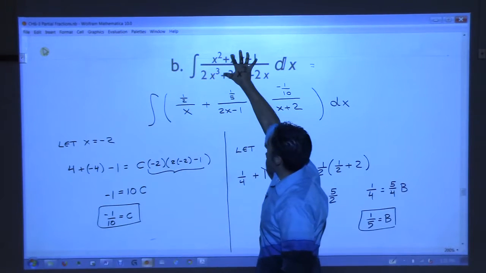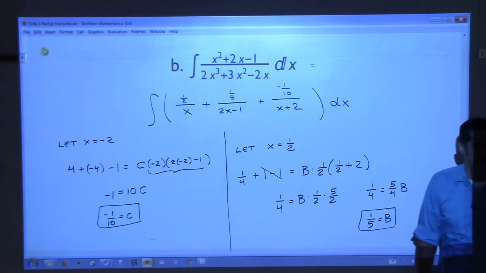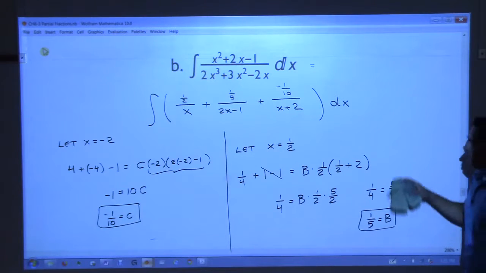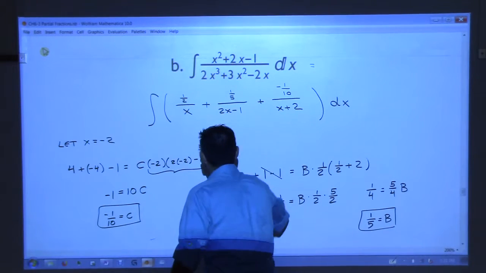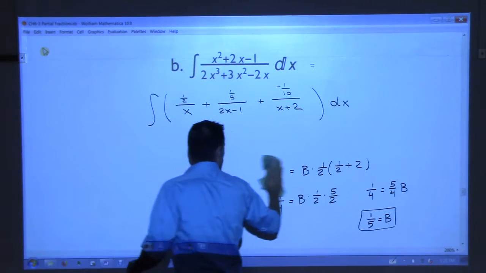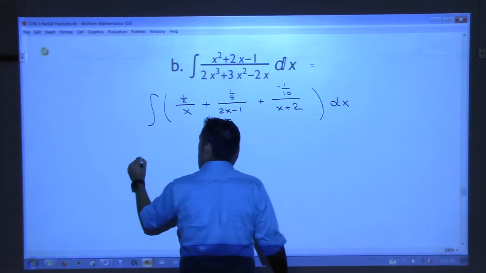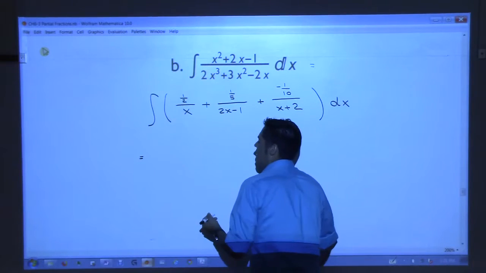So if I want to integrate this nasty, ugly looking thing, all I need to do is integrate each of those three terms. And I can do those. Those are pretty much ready to go now. So let's see if we can do this without writing too much more. All right, so this is equal to, here we go. I'm going to do the antiderivative.